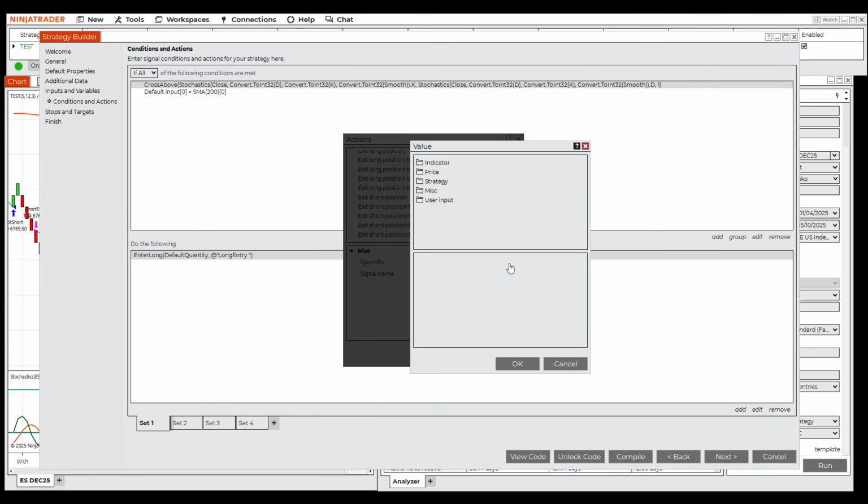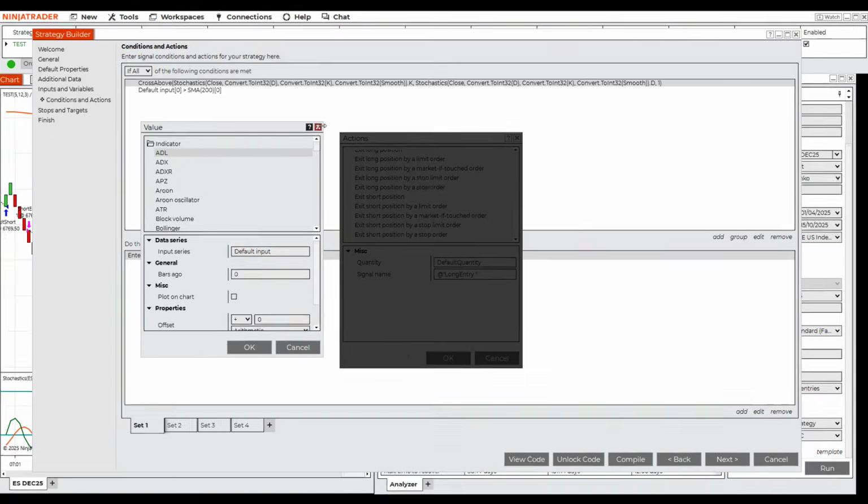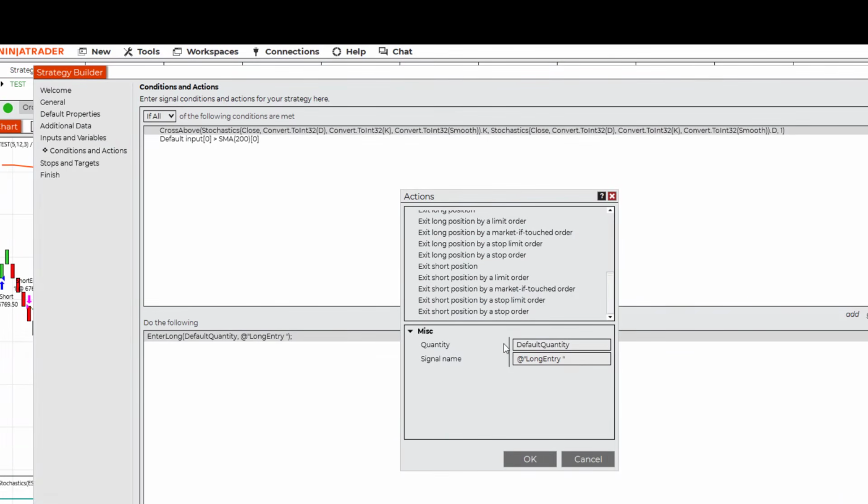Let's just have a quick look. You can see how you can pick those options there, the values, the user inputs, all in there for you to play around. So there's a lot you can actually modify around in here to, you know, make it as unique a strategy as you like.